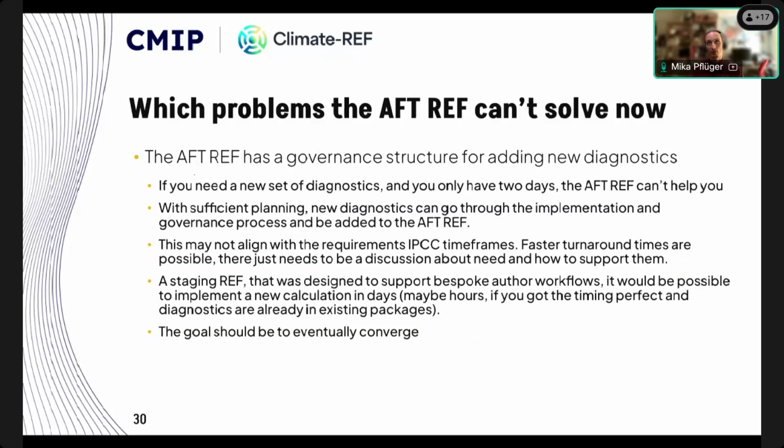So we cannot add all of the maybe niche diagnostics, and of course it takes some time. So you can always run yourself with other diagnostics, but of course, if it's useful, it would be good to converge eventually. But maybe there's some need to not always go through the AFT REF deployment if you have other diagnostics.